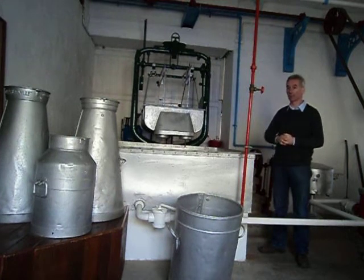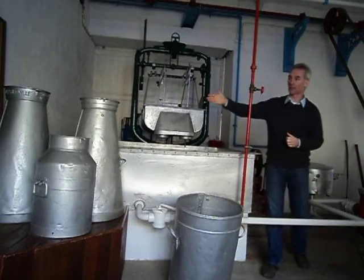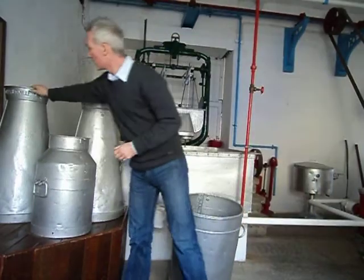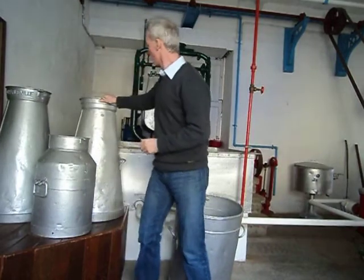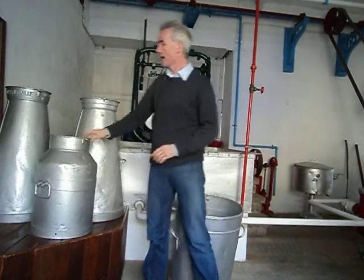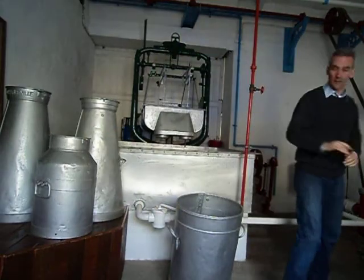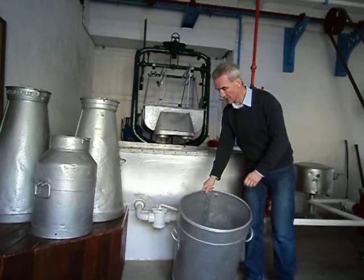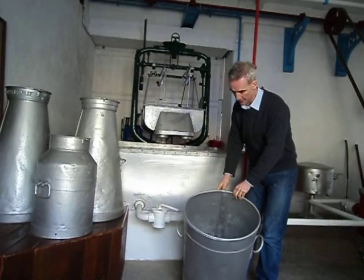We've been dropping off, we're delivering the milk, and the milk would be coming in churns to this here. In fact I think we've got one from Culliverd, that's a charlotte — no, we don't have one from Culliverd, I thought we did. And the milk would have come in the churns and would have been weighed out recently when they first opened up in a container like this.